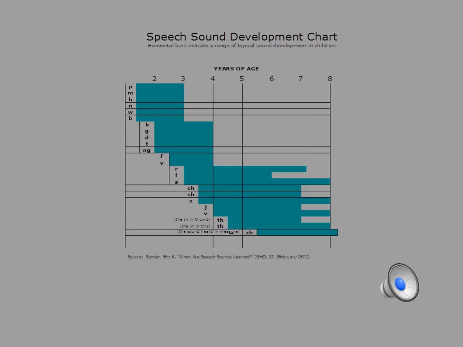Take a moment to become familiar with these sounds. You don't have to memorize them, but it's important to note that nasal stops and glides appear to be acquired early, and fricatives, affricates, and clusters are acquired later. Again, I'll remind you to read the In the Clinic sections in your textbook, as they have good examples of speech-language pathologists working with children.